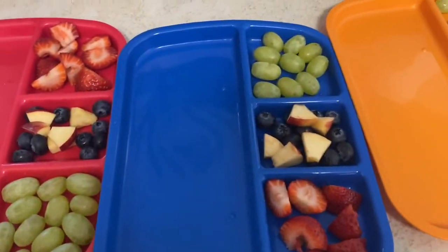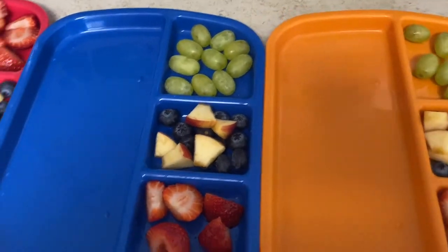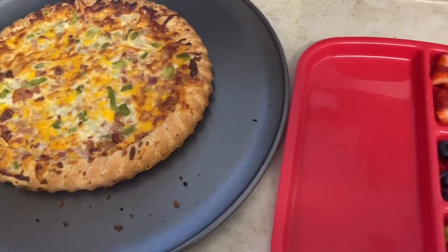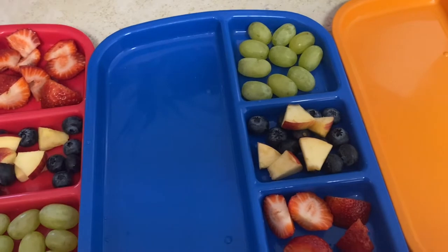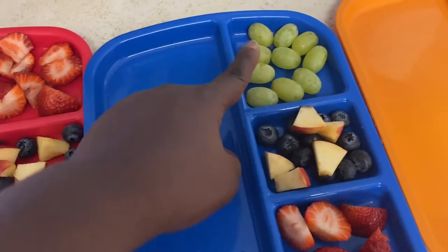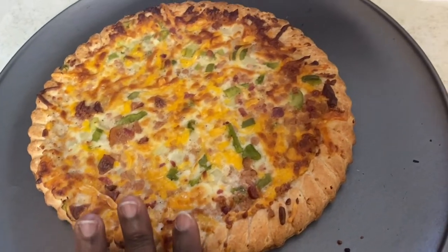So we have returned from the store, and this is what I'm up to presently. The boys are going to be having their breakfast, then I will get to doing some of the other things that I needed to do for the baby shower. So they have strawberry, blueberries, apple, grapes. And they're going to be having this pizza. We got this from Howdy.